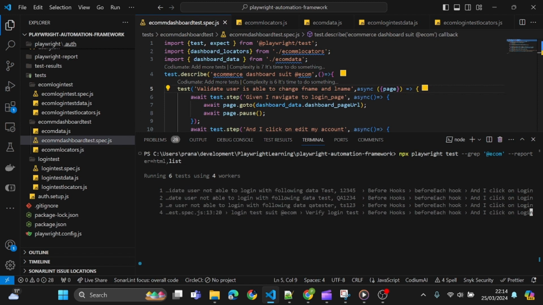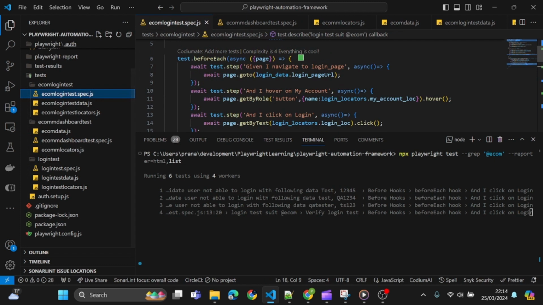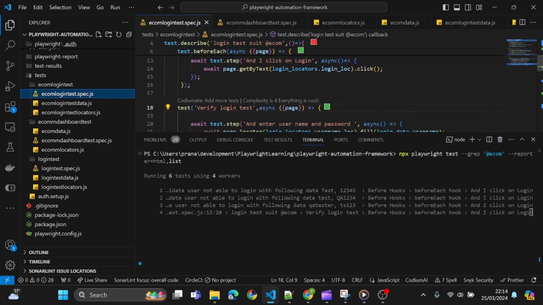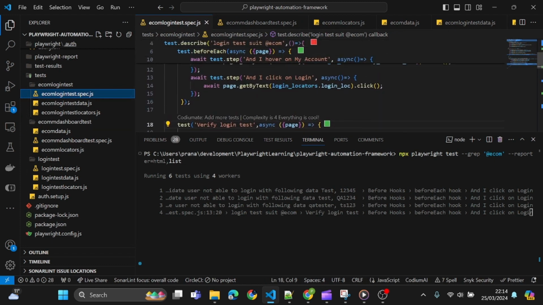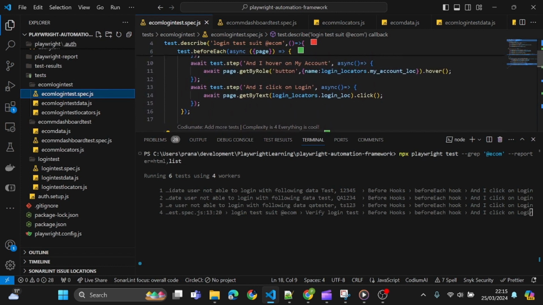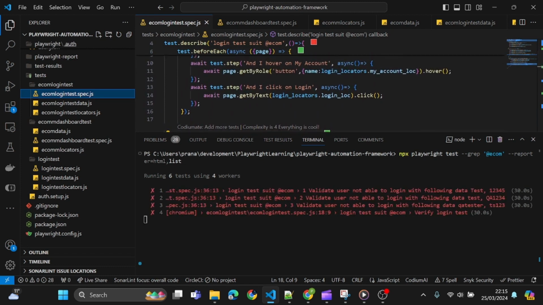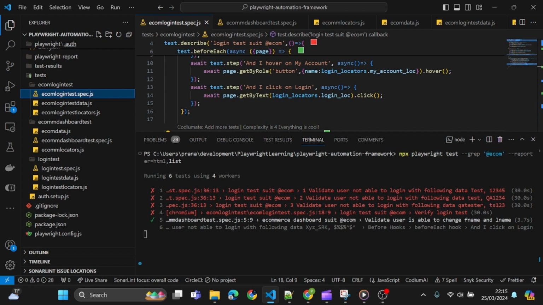Let's see. I don't think it will pass because we're actually hard coding the whole session storage over there, right? So what is happening here in our login test, we are giving the login details, which is already handled by our login, right? Let's see, it will definitely fail, right? It is taking a long time, look. So how can we overcome this particular issue? So yes, this will only pass one particular test case, and the rest of the test cases will fail.